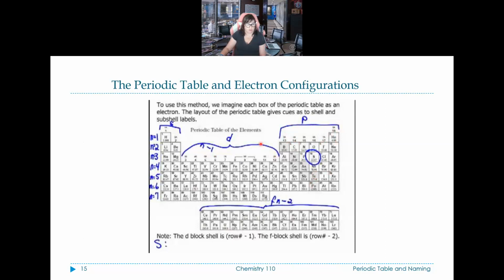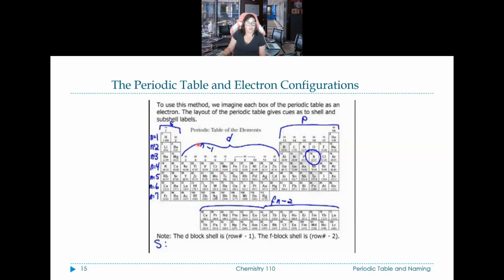So this is where I fill those p orbitals. This is where I fill the d orbitals, and rather than being n, it's n-1. And this is where I fill the f orbitals, and this is going to be n-2. So if you walk all the way through it, you'll see that that is an n-2. Again, your n is the row number. Your L is determined by which type of orbital you're in, an S, a P, a D, or an F, S being 0, P being 1, D being 2, F being 3.